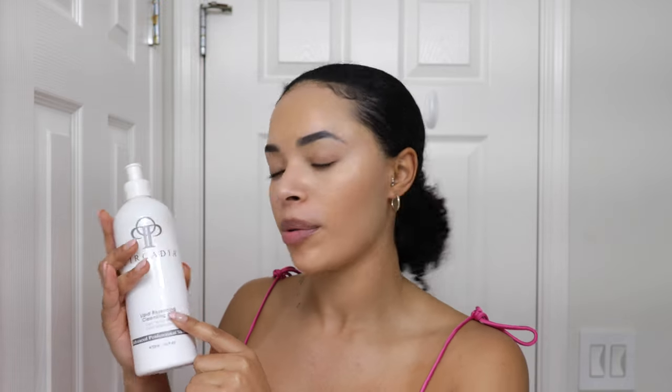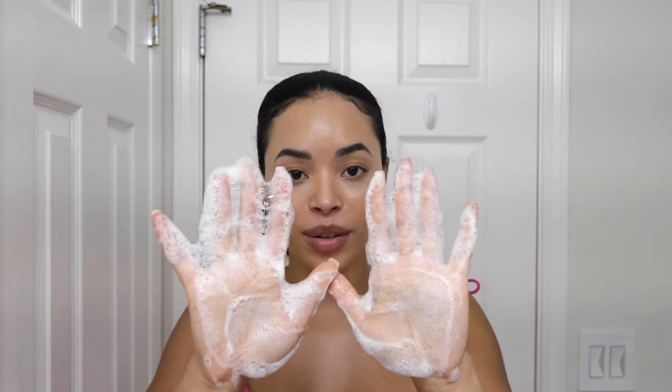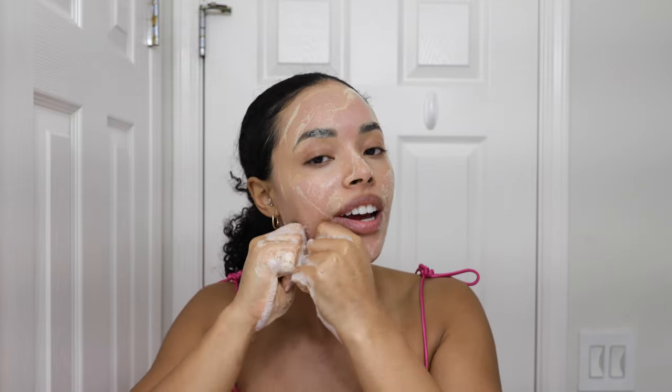Okay, hands are all clean and rings are off. It's time to get started washing this face. This is me after a full day. I normally do this step in the shower, but for the sake of you guys I'm doing it in front of the camera. I'm going to be using the Circadia Lipid Replacing Cleansing Gel. I'm just gonna put this on my hand and lather it up, and I'm just gonna go up, down, around on the forehead, and then knead at the bottom like this. I'm gonna massage that cleanser in.